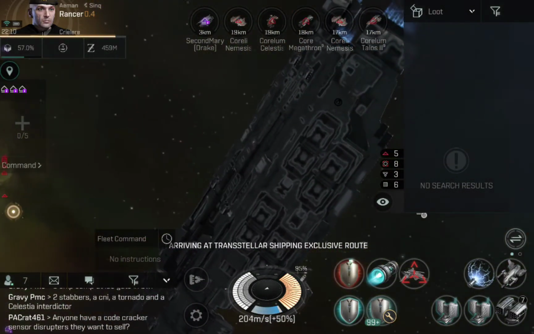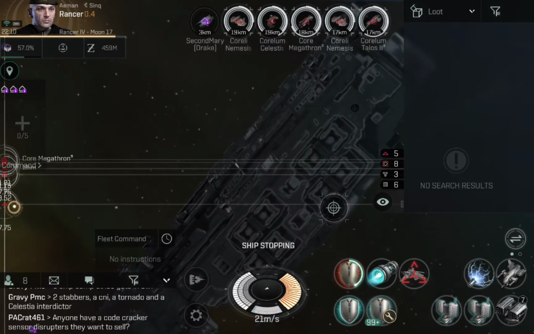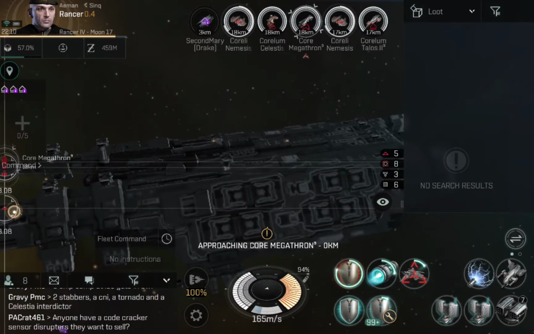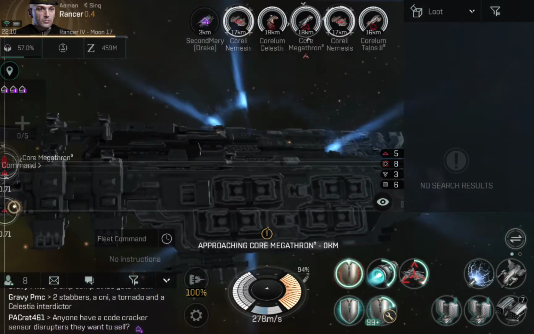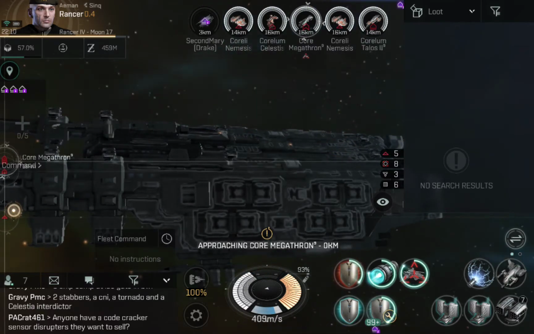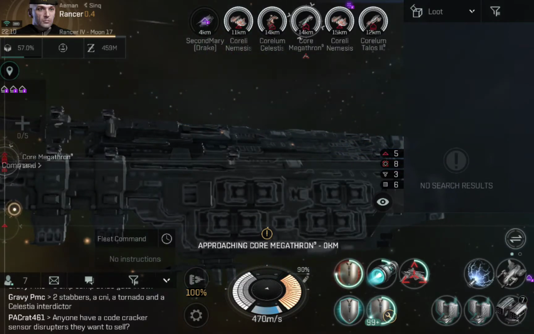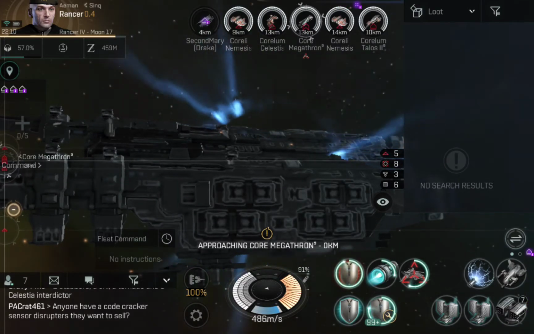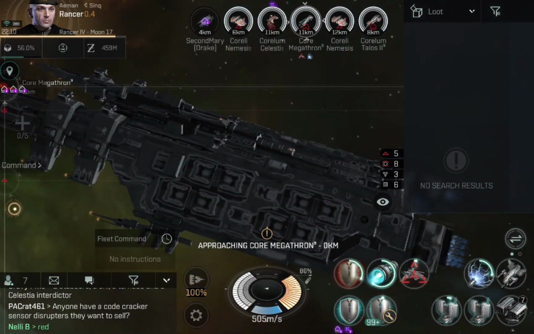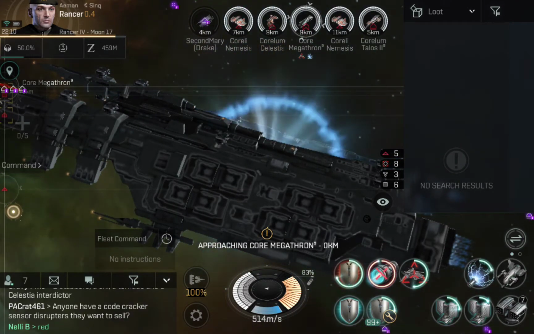So you can see here we've got a Megathron to start with, so that's my primary. It's at 18 kilometers again, so approach, afterburner, target painter, and group shield booster. Same on the other accounts now, focus fire, approach, afterburner, target painter, group shield booster. Okay, so that first one is in range now, so I am going to turn on my damage mods, turn off the afterburner to save cap, and again rinse and repeat on the other one.